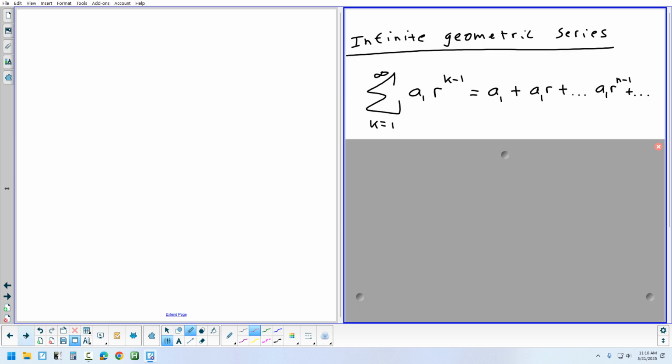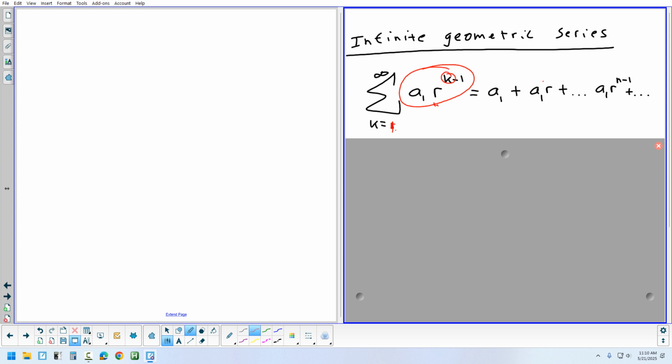Okay, so this is the formula specifically now for an infinite geometric series. This comes from what I showed you on Monday, a sub 1 times r to the n minus 1. That's always the formula you use to generate terms in a geometric series. The first term is what you would get when you fill in 1, because it's telling me to start at 1 for k. Well, if I fill in a 1 right there, I end up with r to the 0. R to the 0 is just 1. And 1 times a sub 1, a sub 1.